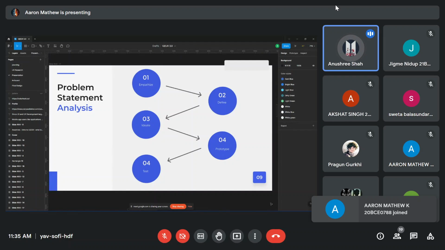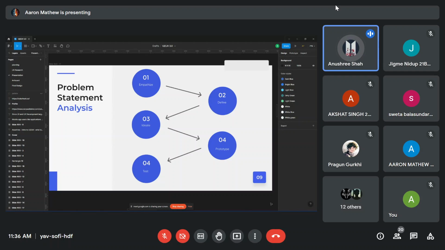Now, the prototyping also includes clickable wireframes and paper prototyping. We'll show you what clickable wireframes are and how to go about it in Figma soon, so you'll get more of an idea of that then. But paper prototyping is basically just making a design of what you want the final product to look like on paper. So that is very low fidelity and obviously doesn't have much interactivity either. And obviously doesn't have much of a life cycle, because it's just to visualize the product on paper.